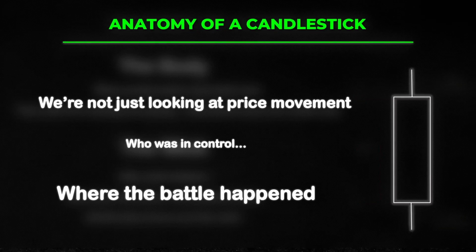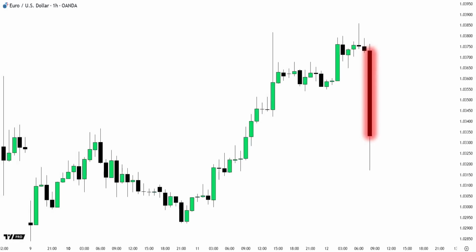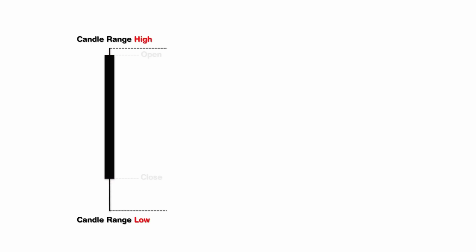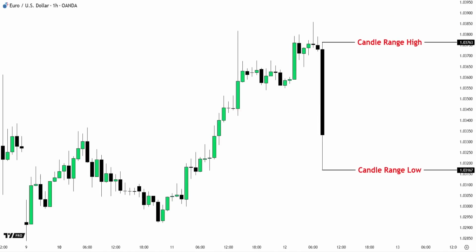That's why, in candle range theory, when analyzing a pullback candle, we pay special attention to the space between the high and the close in a bullish candle, and between the low and close in a bearish candle. That's where manipulation usually happens. So here's what we do. We determine the range of that pullback candle, and this part is key. When we're analyzing this pullback candle, we focus on the space between the candle's low and its close. That's where the manipulation phase hides, and that's where we should look for entry. So in this pullback candle's range, the manipulation phase hides between this low and this close. That's where the market maker will put its long orders, and we can see these big orders in the form of engulfing patterns or order blocks.